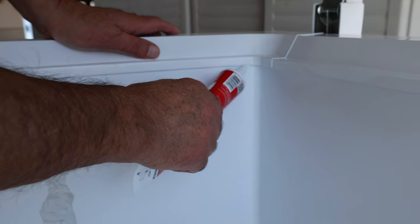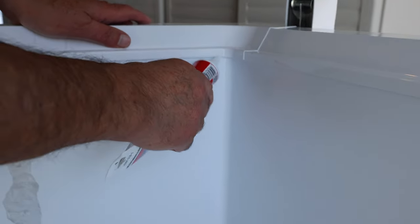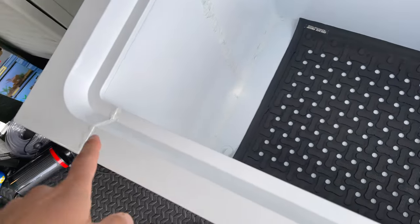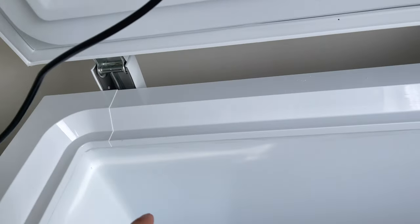Other than that, everything looks good. You think that will seal it enough? Yeah. All right, so the chest freezer is complete here. We've got silicone on this part and around the top.